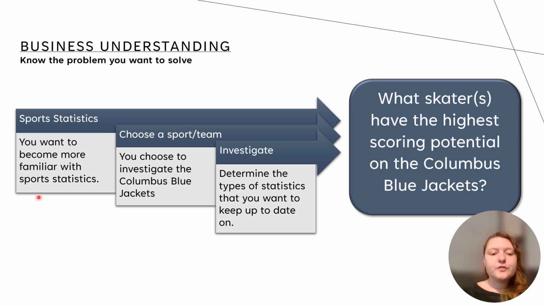So we know that we want to become more familiar with sports statistics. That's just kind of our huge base. This is where we want to start. But that's really broad. So you know that your friends are huge Blue Jackets fans. You know that they've already got season tickets. You're probably going to end up getting taken to a couple of games. So you're going to just kind of focus on the Blue Jackets for now because that's where your most interaction is going to be. But that's still a ton of information out there on them, and you don't even know where to start with that.